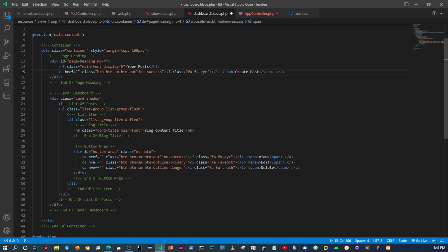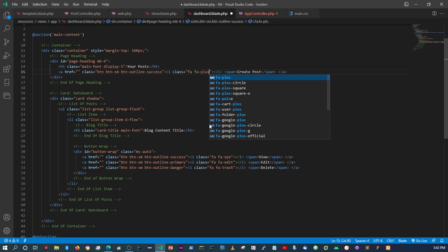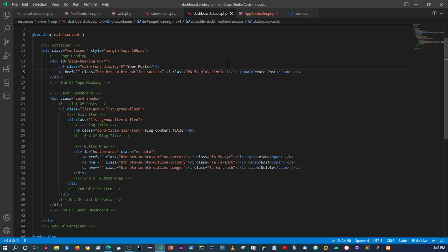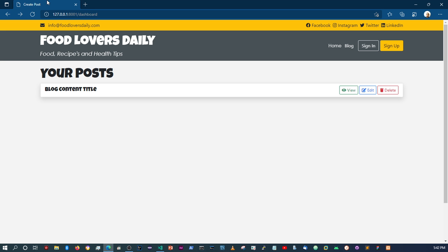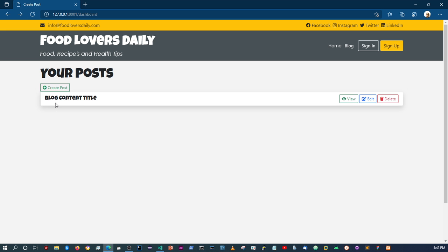Here we're gonna change that from I to FA, and then I believe it's a plus. I don't know if I should make it square or circle, but let's just say circle. Save it, come back here, refresh. Okay, that's the button there.